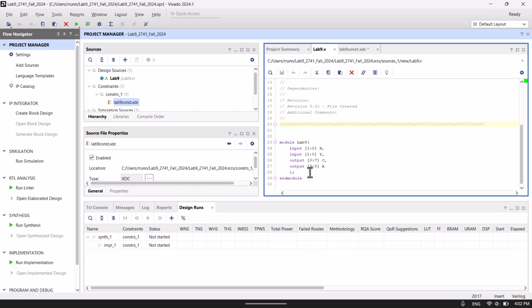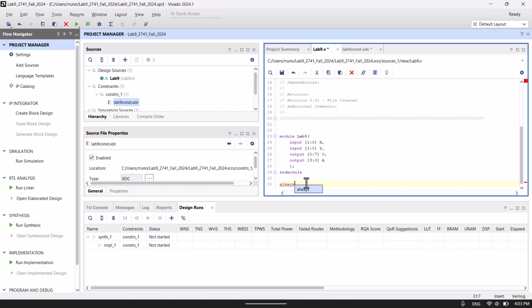All right, so now let's see how we're going to set this up. We have our inputs and outputs already. So what do y'all want to do? How would y'all start this? Should do some always blocks, right? I would do an always block, and I think I'm just going to do one always block.